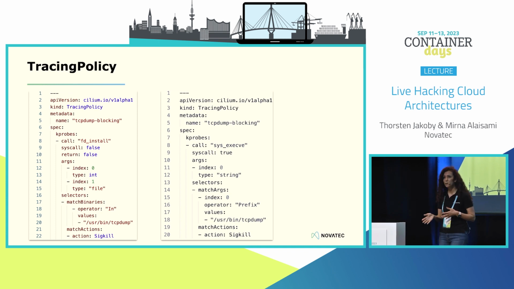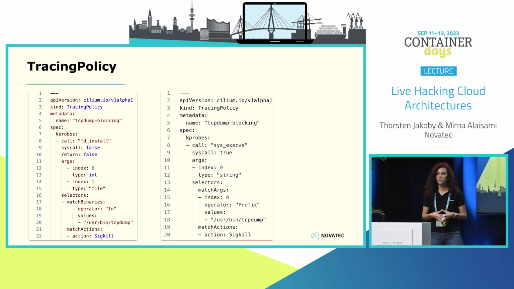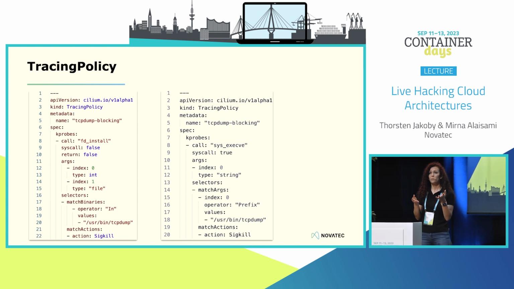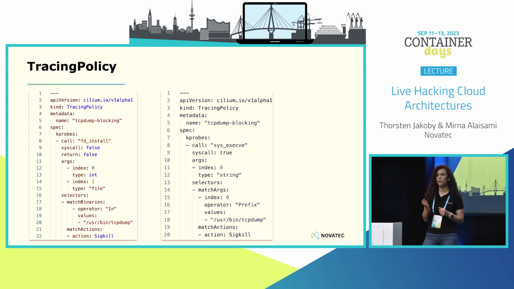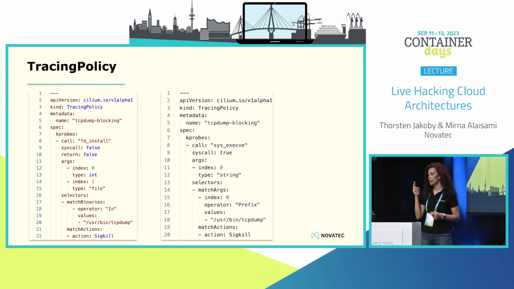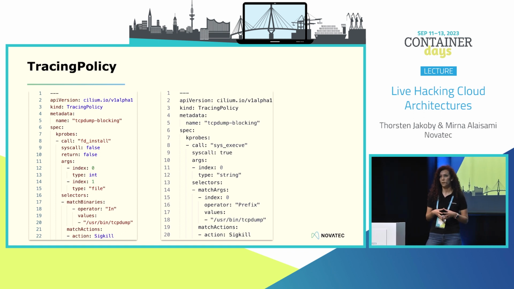There are also other ways to implement that. For example, we could work on the system call level and prevent the process from continuing even before it starts working with any files, and say whenever it tries to execute using that system call here, prevent it and kill the process.